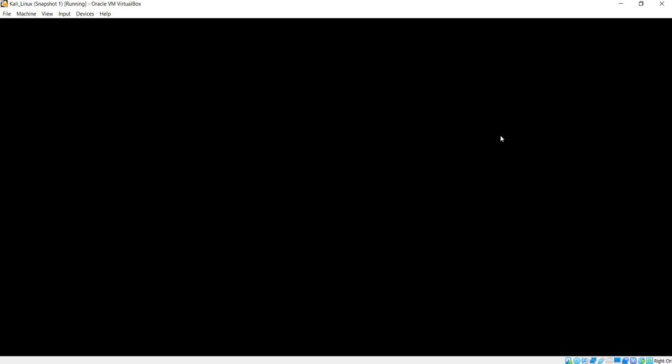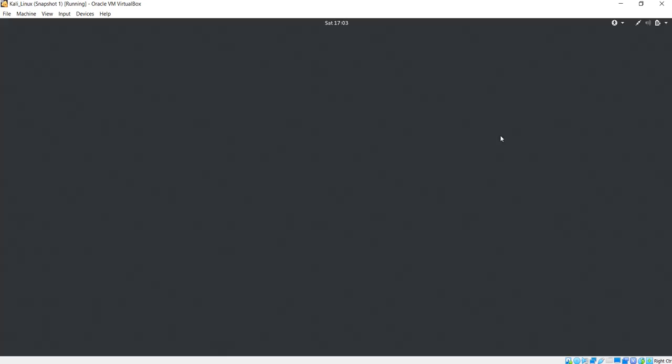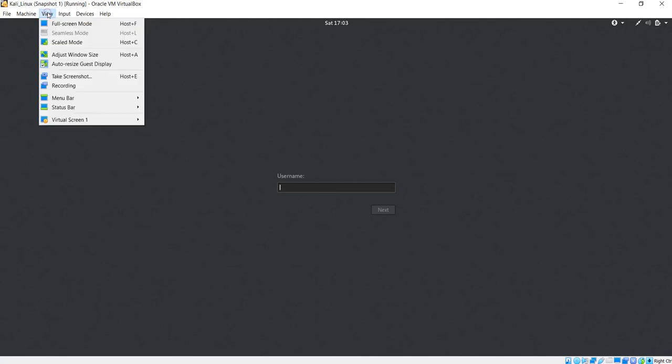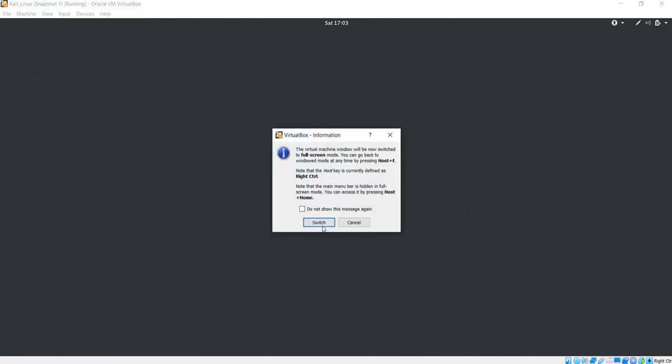As you can see, it will start up normally and then it will go into full screen. Okay, so to actually get full screen, the complete proper full screen, click on View and then click Full Screen. Now you can log in with the user details that we set up earlier.